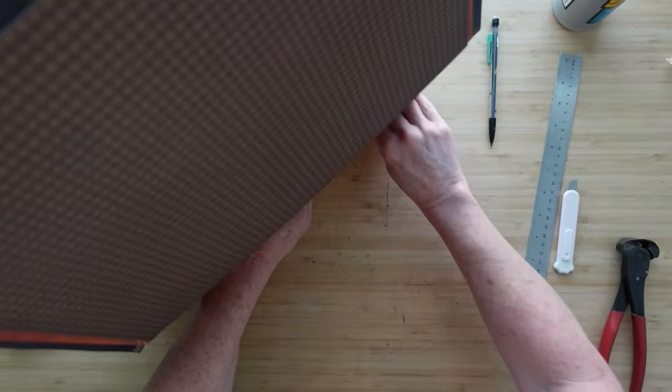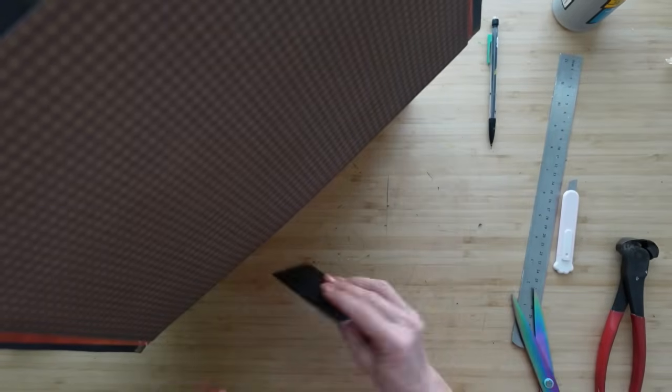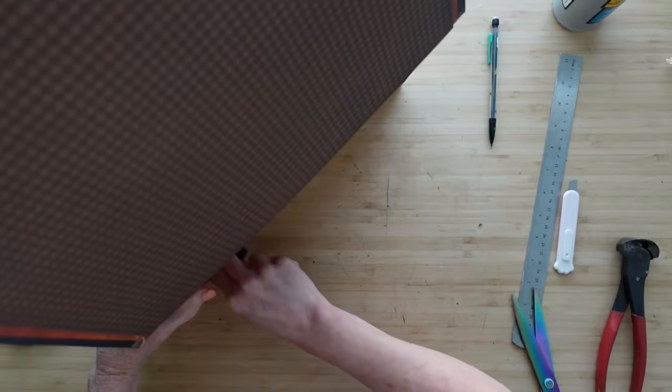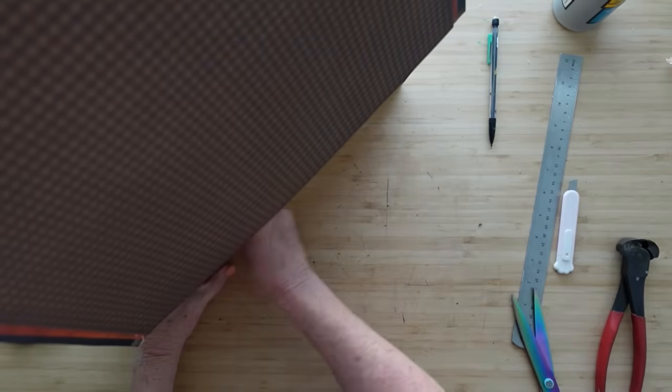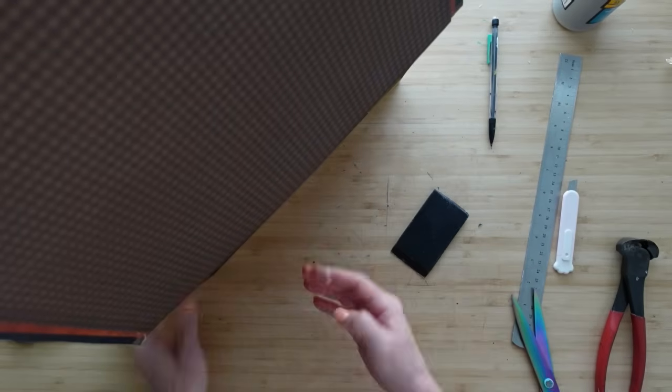Okay, pressing everything down. We want to make it nice and smooth. If you get any residue, you want to get that off so you're not smearing it all over the top of your paper and discoloring it or lifting up the print. Some pieces of paper just have a print on the top and they'll come apart.